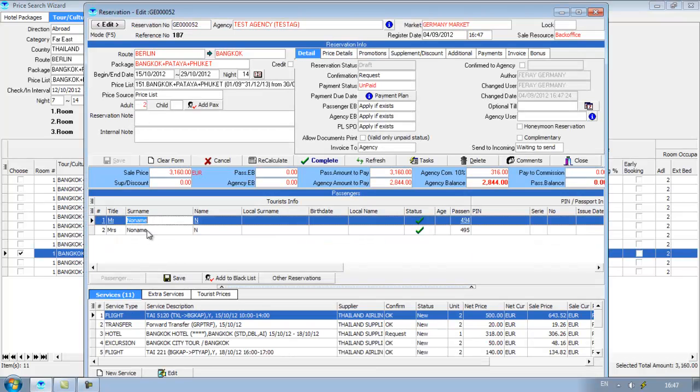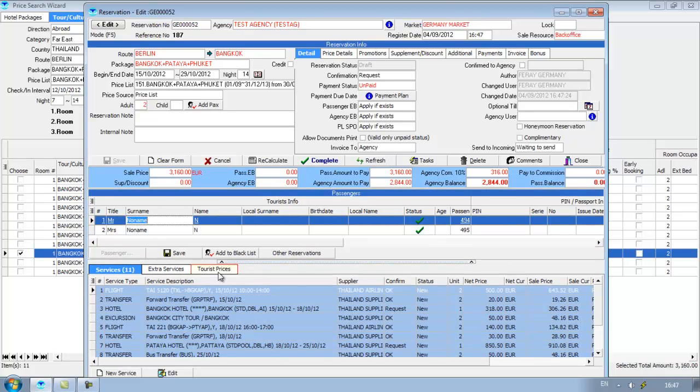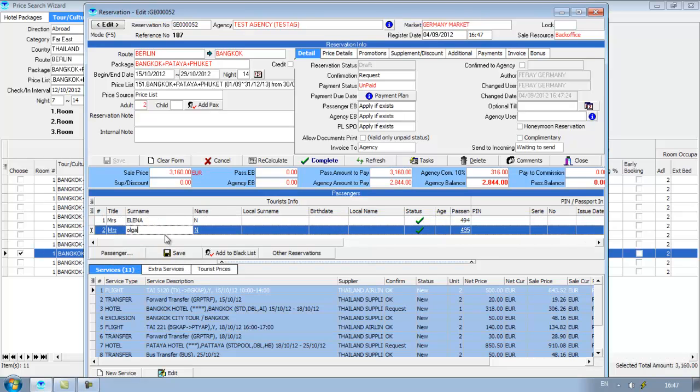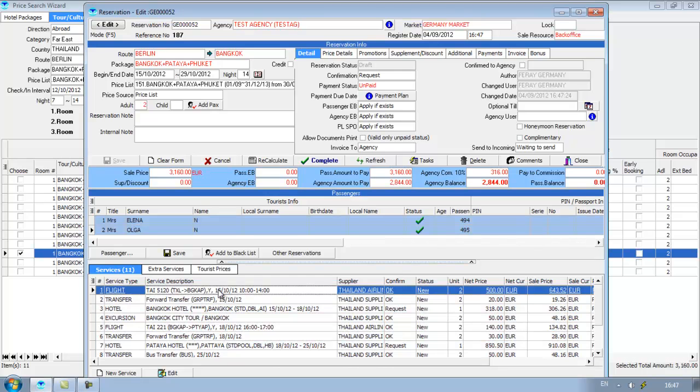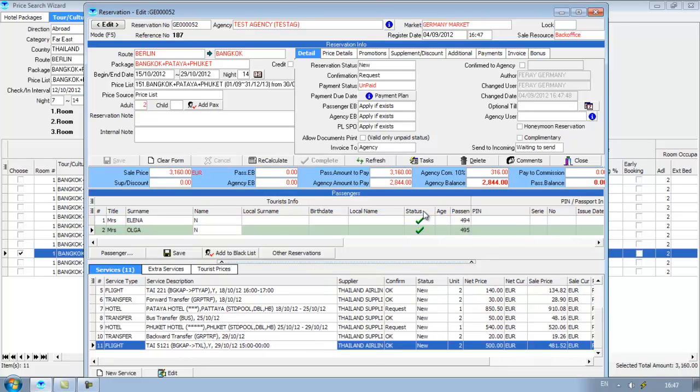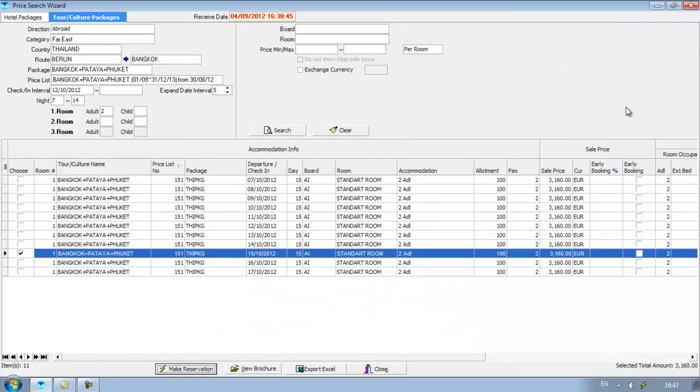And I can also add only reservation. I will make this passenger Mrs. and here is another one. So if everything is okay, I just click on complete and it will be in reservation monitor.